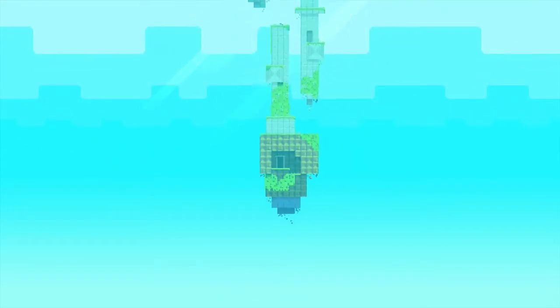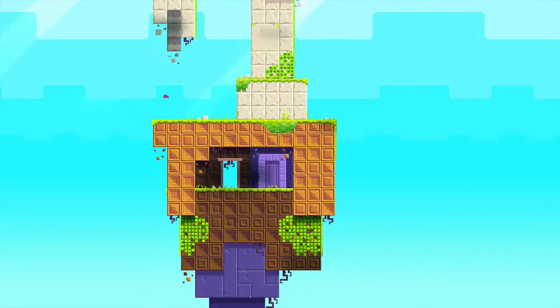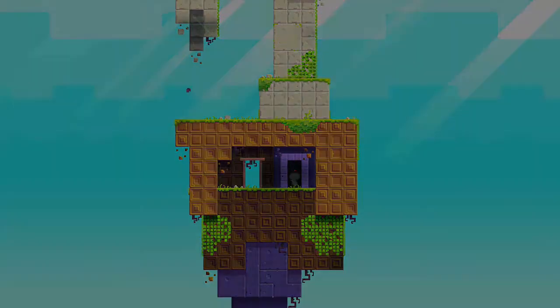If you think that you'd get a little annoyed by that, then it might not be for you, because that is the entire game. But then you probably do not enjoy puzzle platformers quite as much, so you might not want to pick it up in the first place. Oop, I found another door. Didn't mean to go there.